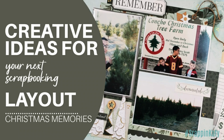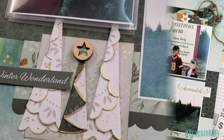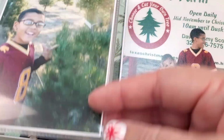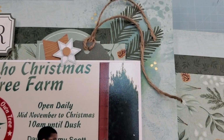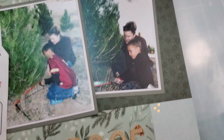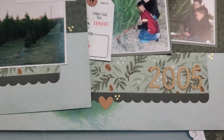Welcome to today's video, which is creative ideas for your next scrapbooking layout. From circle trees to flip flaps and embellishment clusters with gold accents, I am going to touch on all of these and show you an easy way to do it using a scrapbooking kit from Close to My Heart.